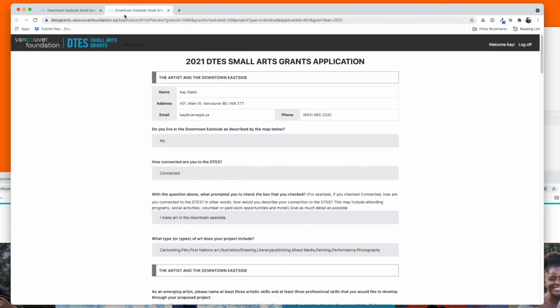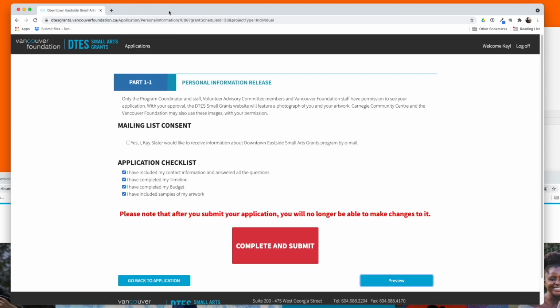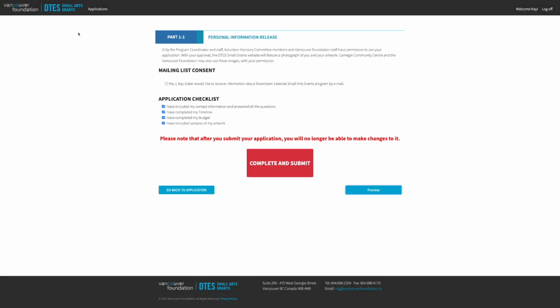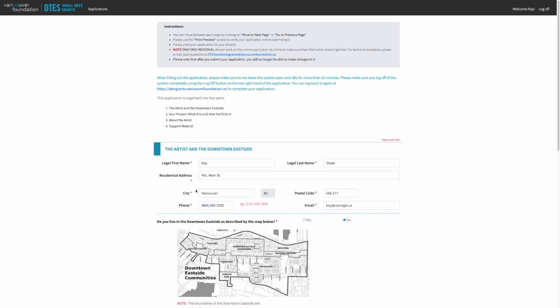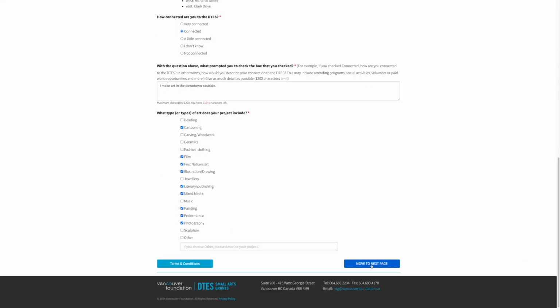When you're done checking, you can close the new tab and come back to the review page. If you need to go back and change something, click the button on the left bottom side of the screen that says Return to Application. It will return you to the first page where you can go through and make any changes or corrections. Navigate back to the review page when you're done.